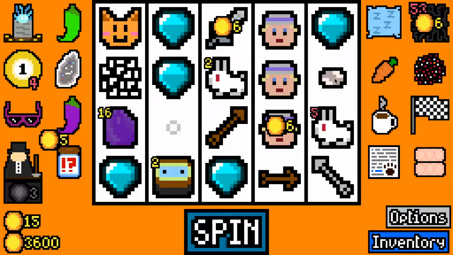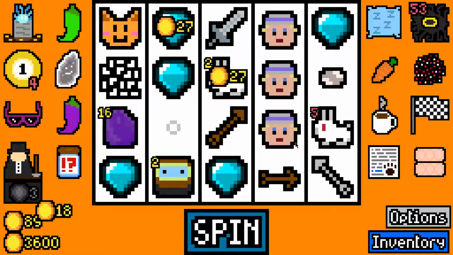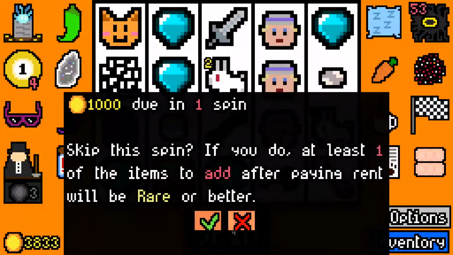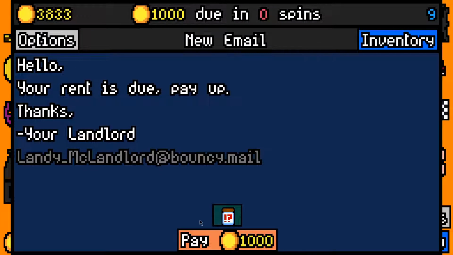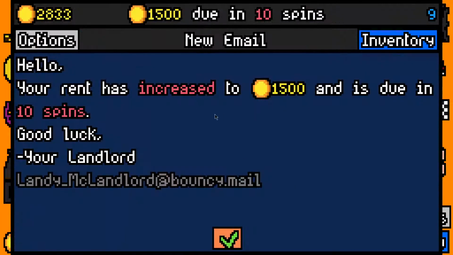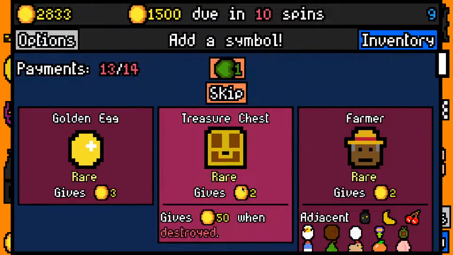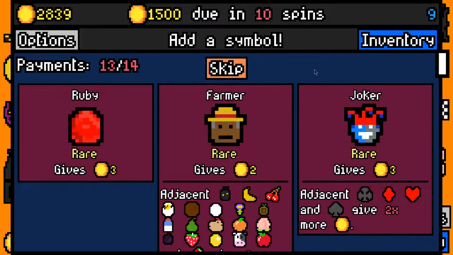We'll have a giant shiny pebble worth 16. Pretty much as we could. Let's take a wealthy capsule. Let's skip the rent payment. So we made the 1000 rent payment with 2833 left over. 1500 now due in 10 spins. Shouldn't be a problem. We don't want a treasure chest.